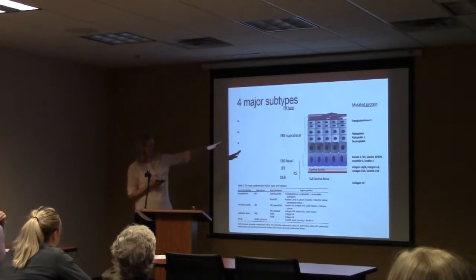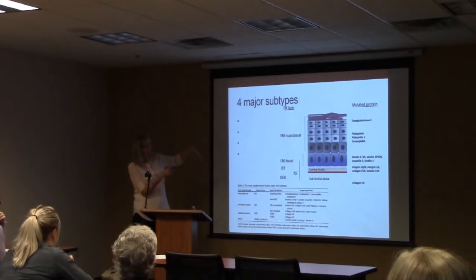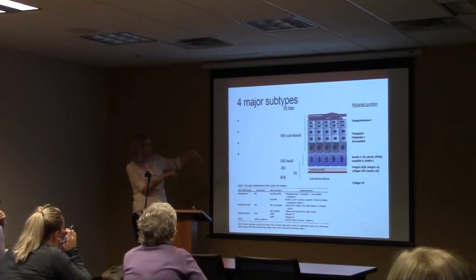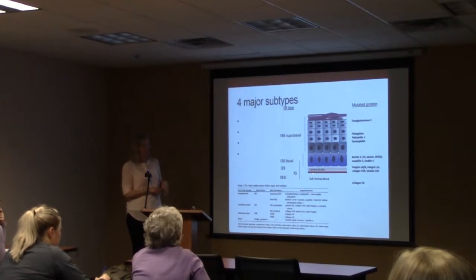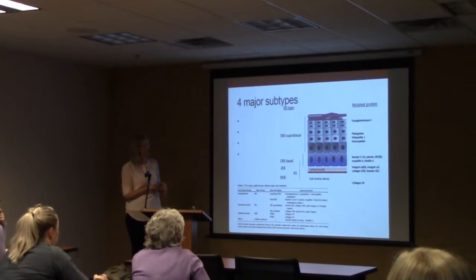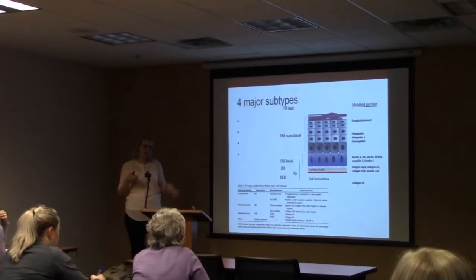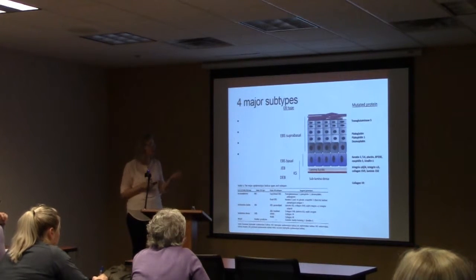So this is a diagram of the skin, with the epidermis, the dermis, and the basement membrane. Most of the action in EB is centered around the basement membrane. When patients blister, if they have EB simplex, it's in the superficial layers. This can be localized blistering or widespread blistering. It typically tends to get better with time, does not result in scarring, does not result in little cyst formation or loss of the fingernails.